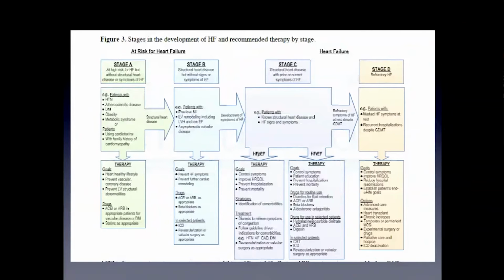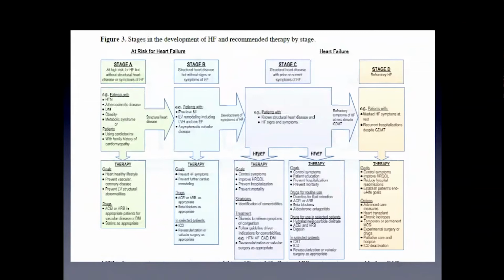The ACC-AHA does not give us authorization to start beta blockers or ACE inhibitors. When can we do that? Well, we can do that if we can move them from a stage A to a stage B. How do we do that? They tell us that if we demonstrate LV remodeling, or if you have a reduction in ejection fraction, or if we have valvular heart disease or anemia, then we have the authority to do that. So the $1 million question is, when is that with imaging, I am going to pull the trigger?